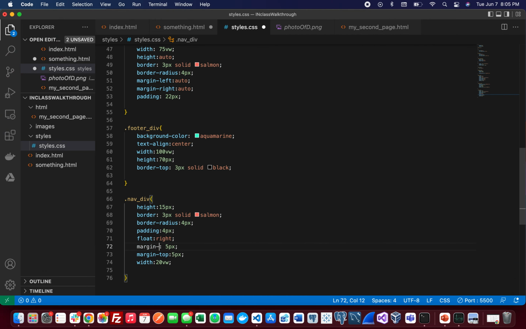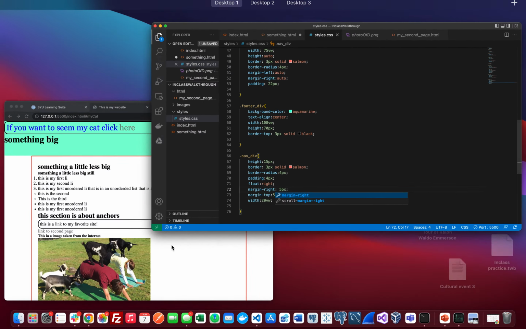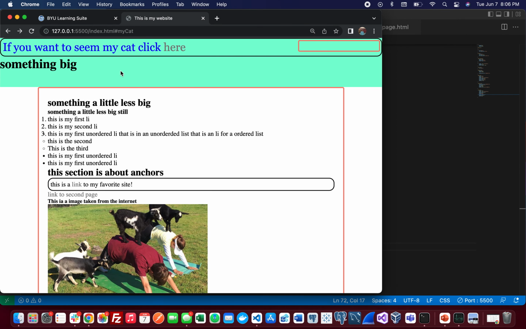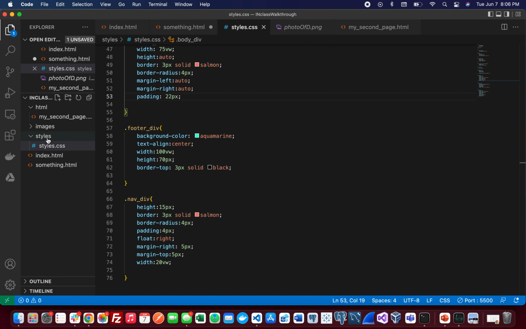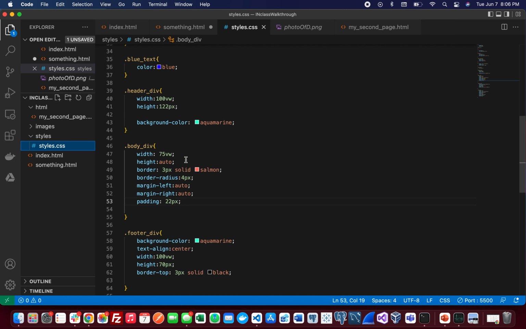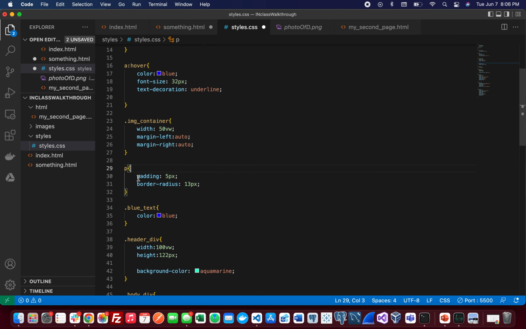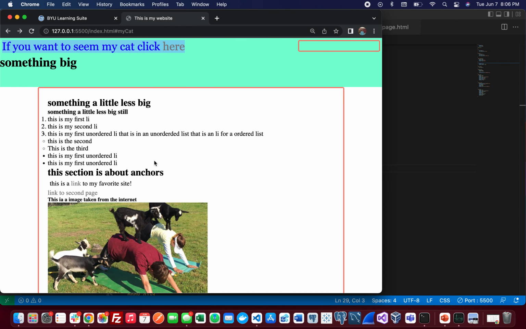Oh, and then margin right, didn't I? So now it has this nice little div that stays in that top right. So it's a div inside of a div. So there's our header div, which is light blue, and there's our other div. I'm going to take away that style of the p tags having the border too, because I think that's just confusing us. And by us, I mean me, because I'm not that smart sometimes. Okay, there we go.